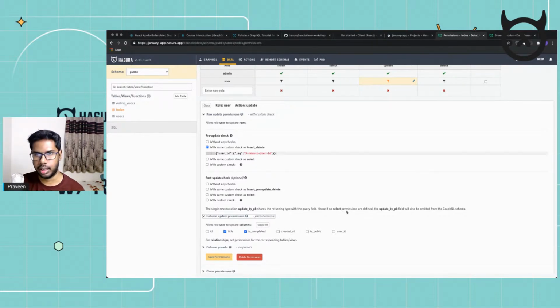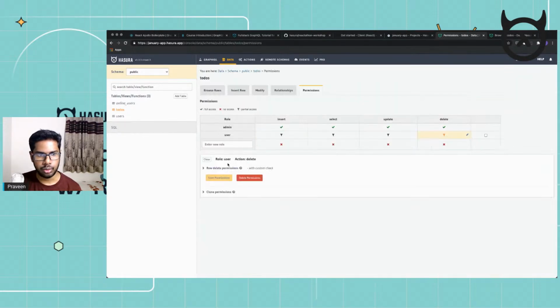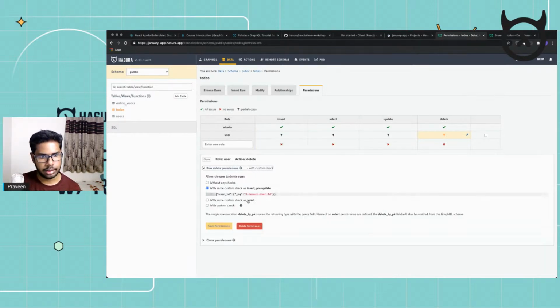Once a to-do has been created on the private list, you cannot really migrate away to a public list directly on the UI. So it's just a UI constraint. So we're just not allowing the permission to do the same. Same thing on the delete, very similar to the insert. We'll have a custom check for the user ID. If the user ID matches it, then we allow the delete to go through, else you cannot.